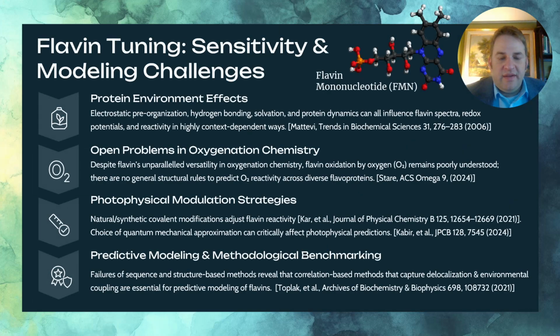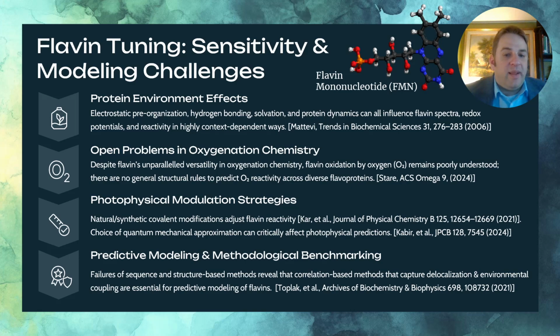But despite its wealth of applications, the understanding of flavins, like flavin mononucleotide, is still somewhat limited. For example, the electrostatic preorganization, hydrogen bonding, solvation, and protein dynamics can all influence its spectra, redox potentials, and reactivity in highly context-dependent ways. So it's not always easy to predict in advance what it's going to do. Of course, this gives it its functional versatility and makes it interesting but challenging to study.